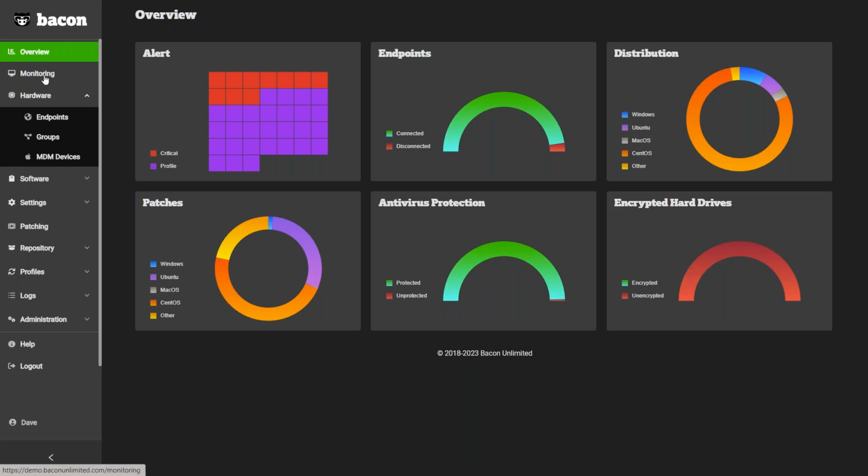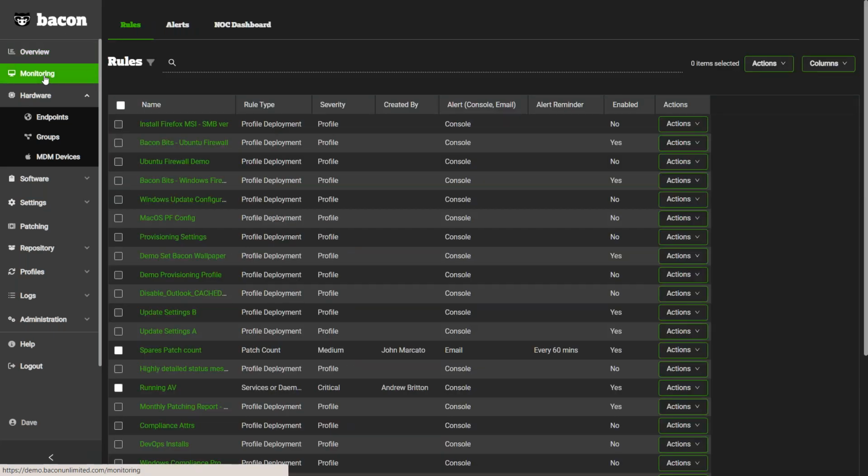Let's take a look at monitoring. It was lowest on the poll, so we'll go over it quickly, but I do like to give it at least a little bit of attention. So in Bacon, you're able to configure monitors, or rules, and those rules can cover things like performance indicators, so CPU usage, memory usage, hard drive usage, but also things that are useful for patching. You know, how old is the oldest patch in this machine? Maybe it's only a couple days old. That's a pretty good metric. Or how many patches does this machine have available?